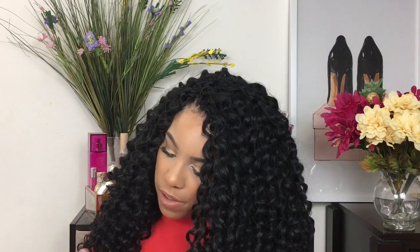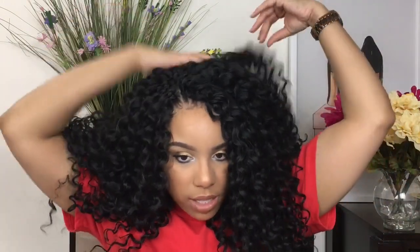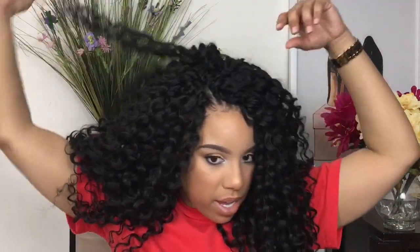This is all the hair brought up to the front. I really like the curl. I feel like when it gets older I'll probably like it a little bit more, which I typically do with crochet styles — they look a bit more realistic. This is not a shiny hair, but it is a soft Remy type of hair. I like the curl pattern so, so much, and I'd definitely like to try this in another shade or color. So far so good — you can wear it in multiple ways.